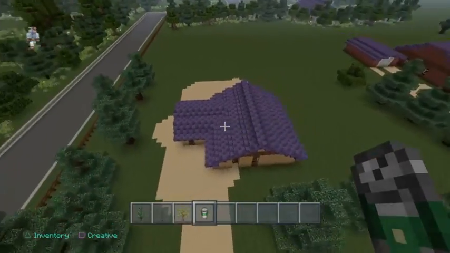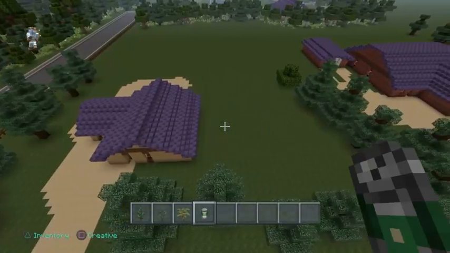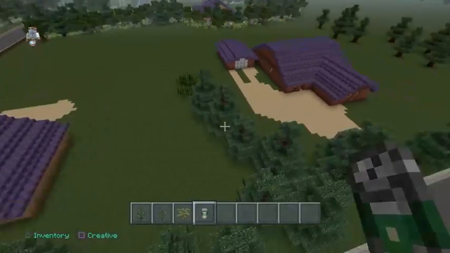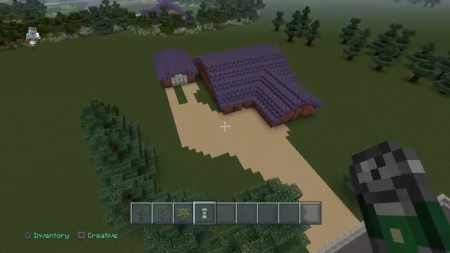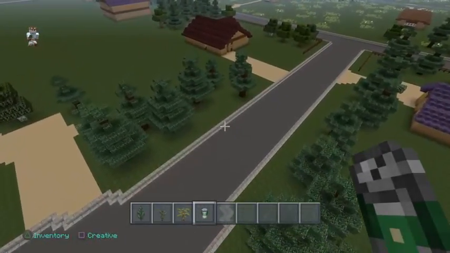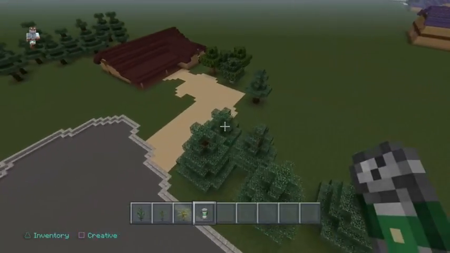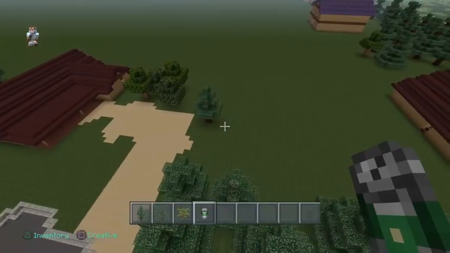So I started with these two builds in the first stream of the day. Both single story houses. This one with an extra garage. And from there I also worked on these two houses. Again, single story, and this completed this cul-de-sac right here.